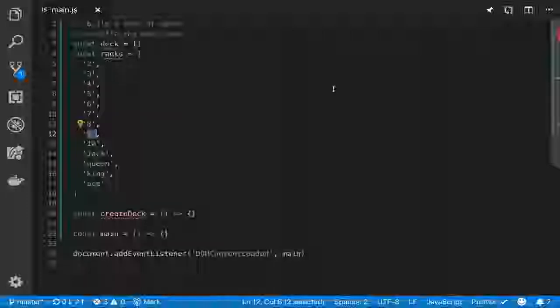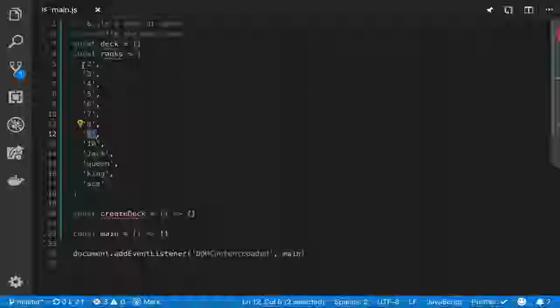Can we just do like 10, 10, 10, 11? So that's a great question. But like Jack, Queen, King, Ace, they actually have value associated to them too. So instead of just something like this, I could actually say, hey, I'm going to make my ranks, instead of just an array of strings, an array of objects.